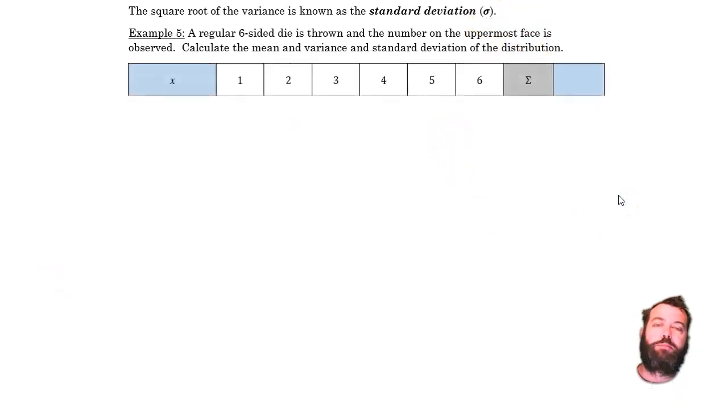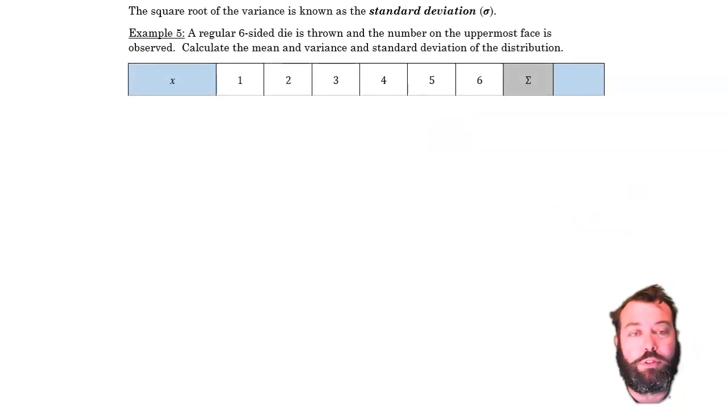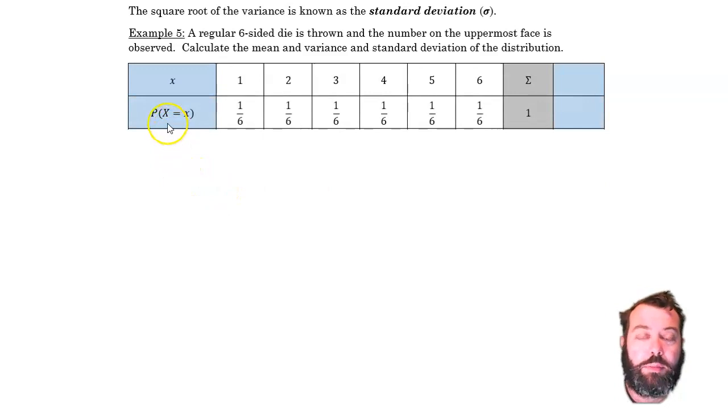So, here we go. Those are our values, 1, 2, 3, 4, 5, and 6. And the probability of those values, it's uniformly distributed, so they're all 1/6. And I just check if I add all 6 of those together, I get 1. That's great because my probabilities have to add to 1.